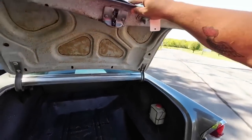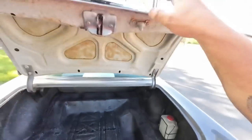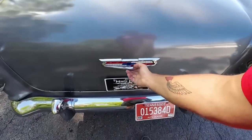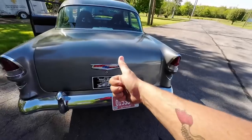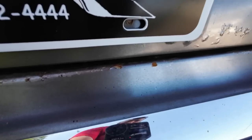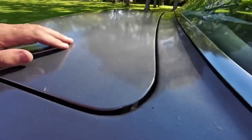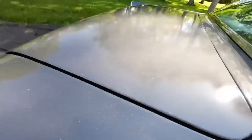It's not up enough. Let's try it again. Okay, one more time. Now we're up pretty far. Huh. Cool. It's shut. At least it's locked now. Down here around these edges, some little chips. And the trunk is definitely out. It needs to be adjusted all the way around, hinges and all.